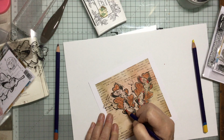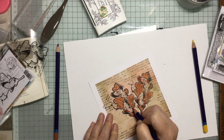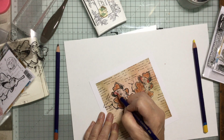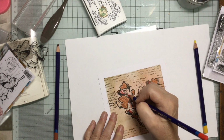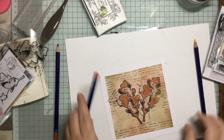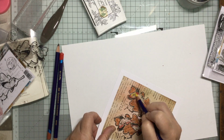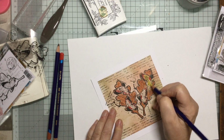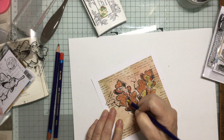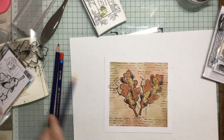Like that. That part in here. This part round on here. And then this little one, because I want it to be sort of autumn colours. So normally, as you know, I love doing butterflies in blues, because I like blue butterflies. But I think for this, we really need to do it in some brighter colours, but some more autumnal colours. Okay, right, that's going to do for that.